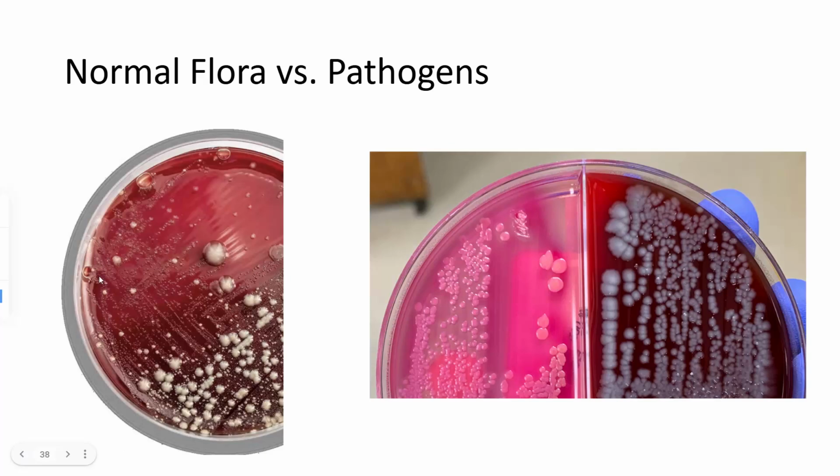So this is a plate of typical normal flora. So there's a lot of different things. Some of these like squiggly things could be yeast growing because they're really large and they have these spicules sticking out of them. This is typical normal flora. Pathogens you would see are uniform and consistent throughout. And you can see what's growing on this side is different in colony morphology than what's growing on this side. So in this case, we would work up both of these because they are two different organisms and they're growing on two different sides of the plate.